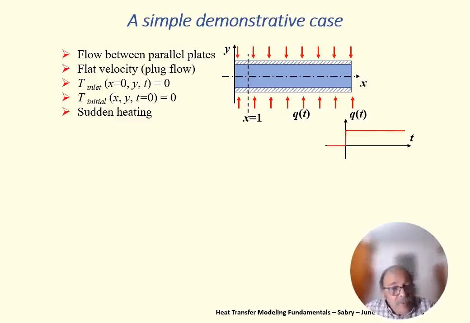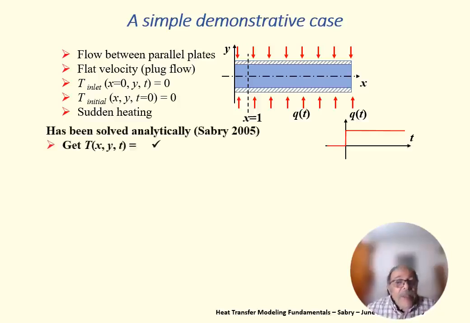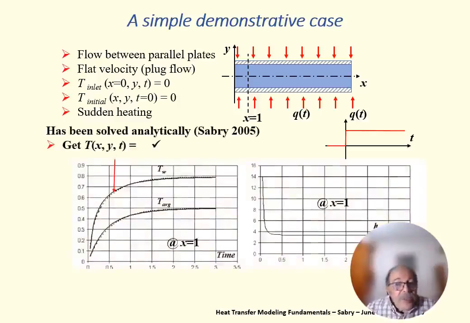I had two parallel plates, between them a fluid, and then I put in a step function heating that is 0, and then at a certain time it becomes another value, which is a constant value. I have obtained temperatures everywhere, and then I have concentrated on temperatures at the first section, x equals something, whatever. And I have drawn the temperature distribution of both the bulk temperature and the wall temperature as a function of time at this cross section.